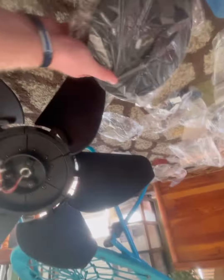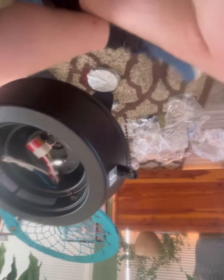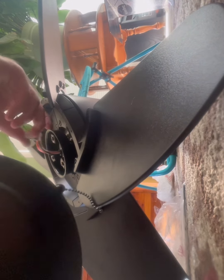Alright, guys, now I'll get this light kit. This is gonna be a little tricky, so give me a second here. Alright, guys, so I'm gonna connect this. Now I gotta see which one I can connect it to. I think I've got it. Oh yeah, I got it. So I just simply push on it, push it, and then, there you go.